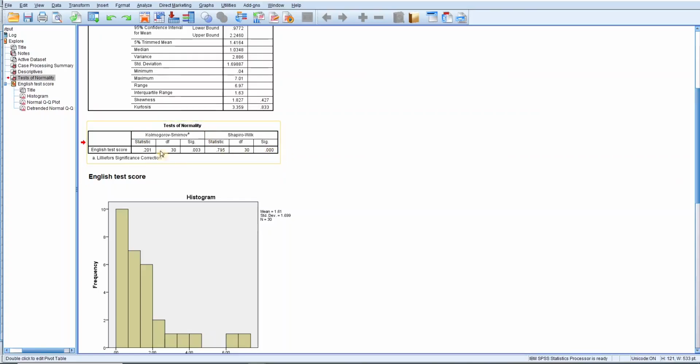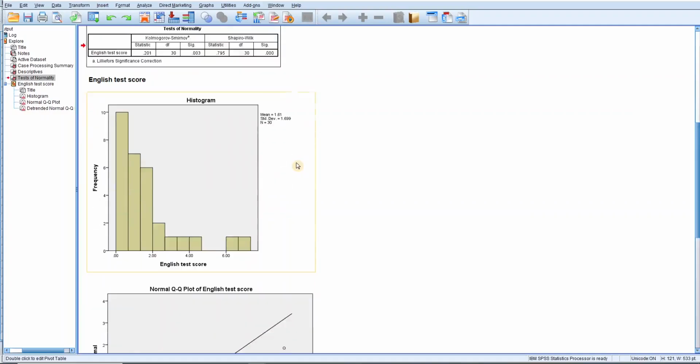If you choose to also look at Kolmogorov-Smirnov test result, even though it is not very suitable for small size of data, you will see that the p-value is 0.003, which is also significant, indicating a violation of the assumption of normality. This means that the data needs to be corrected to gain normality. Now let's proceed to the histogram. If the histogram does not look like a bell shape or is skewed, then it indicates a deviation from normality. Now, let me quickly add a distribution curve to this histogram.